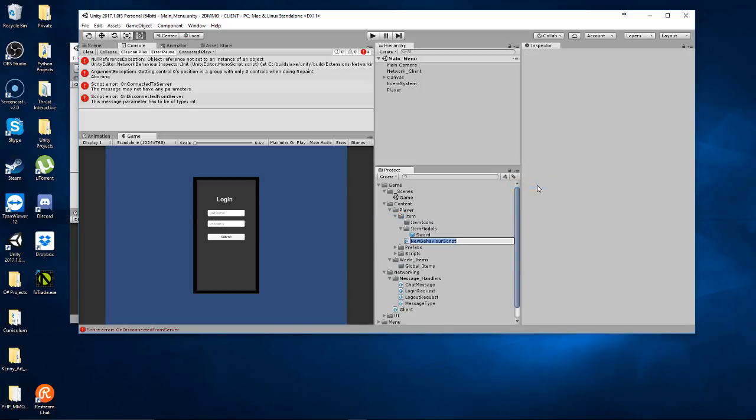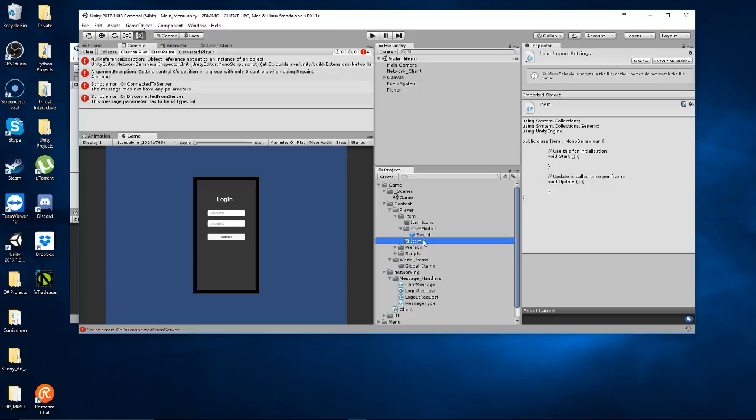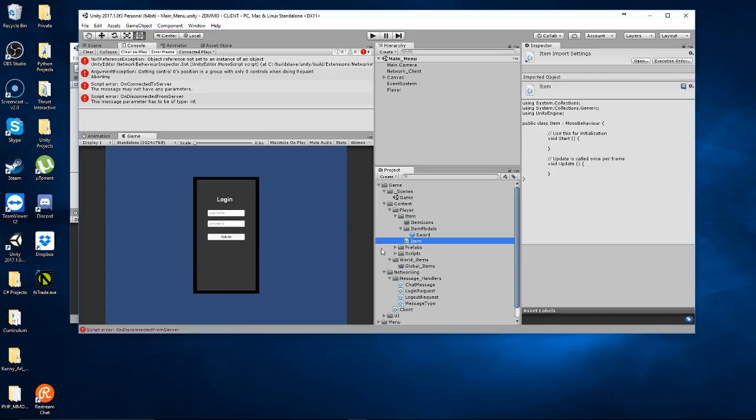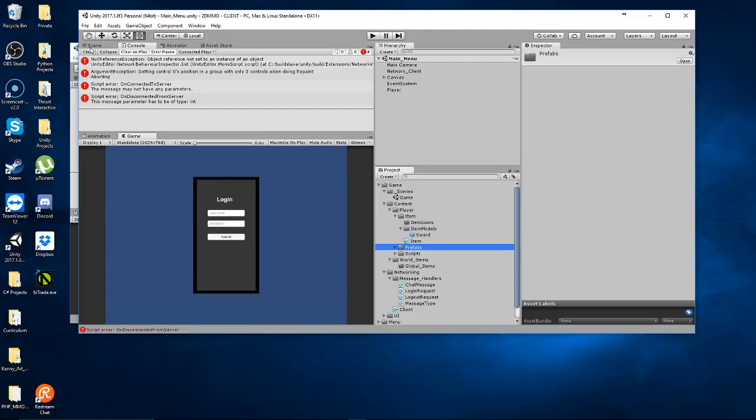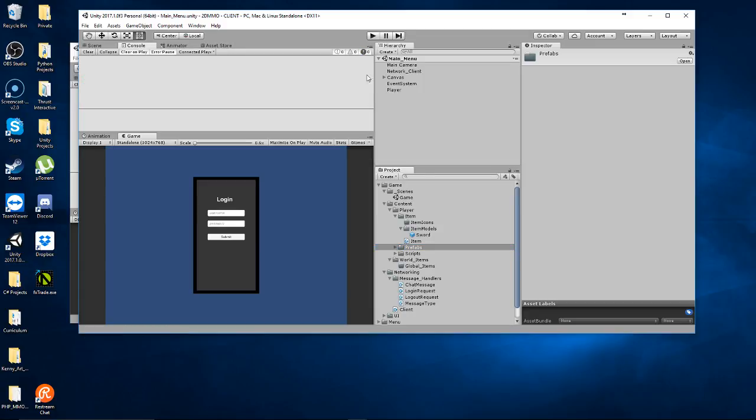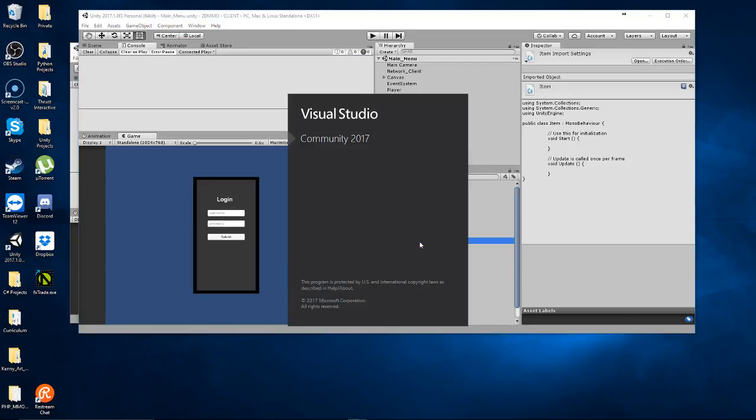So what I'm going to do is create an item class right here. We're going to call this item. And this item is going to be a network behavior that's going to be attached to every item. Let's go ahead and open this up.